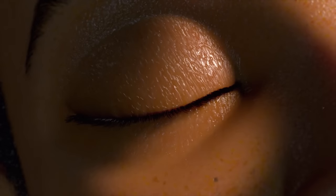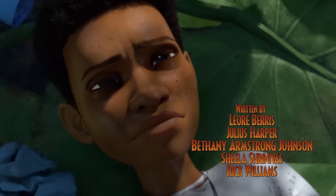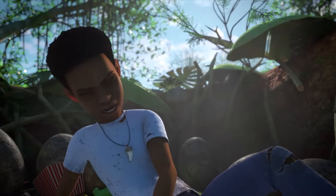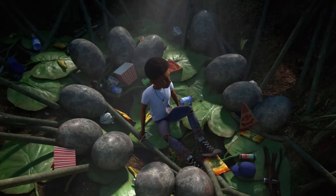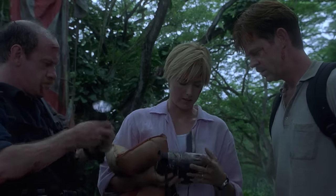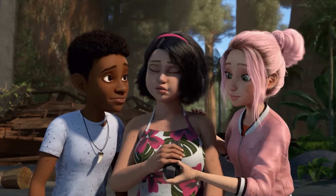The show opens on a close-up of Darius' eye, which fans of The Greatest Show Ever will certainly recognise. This opening references the opening of Lost. Darius awakes inside a dinosaur's nest littered with items such as trash from Jurassic World Park. He finds a camcorder, similar to the scene in Jurassic Park 3 when the Kirbys and co find Ben Hildebrand's camcorder. Later in the special, the group also struggle to work the retro tech, which is pretty funny.